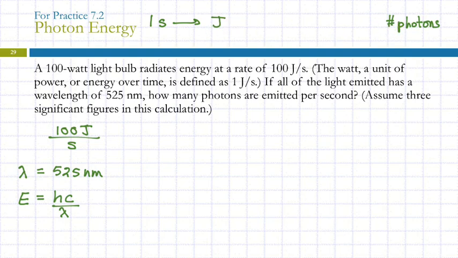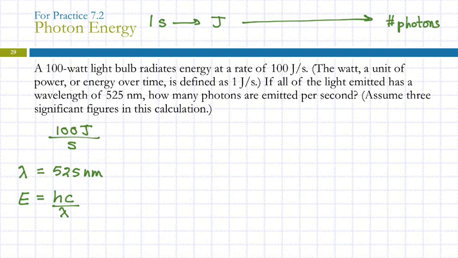Yeah. So there's this big long gap here, but it's really only 2 steps. Always leave plenty of room because I didn't know it was just 2 steps. I just started. Okay, so we need to calculate the energy of a photon because that's our conversion factor here. The conversion factor here is the power, 100 joules per second.